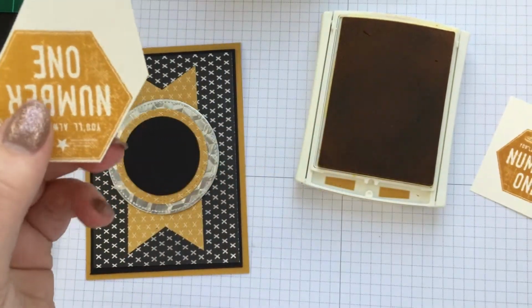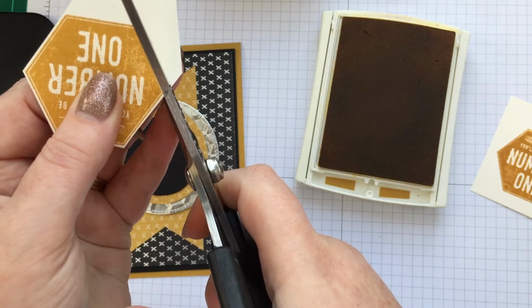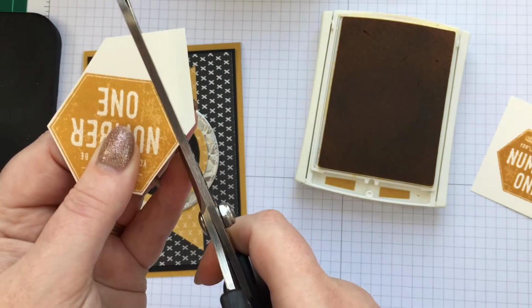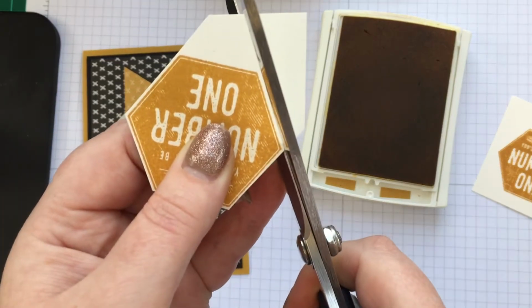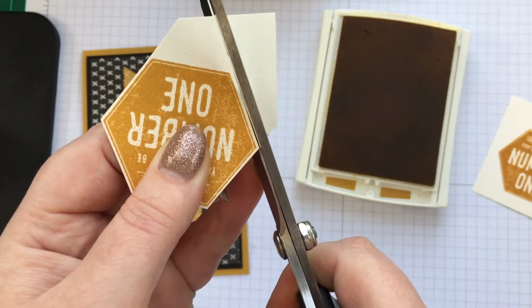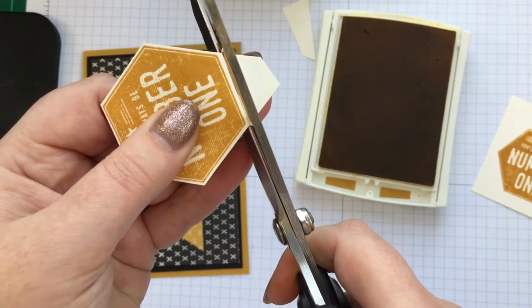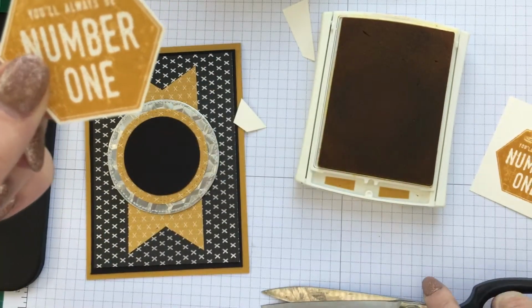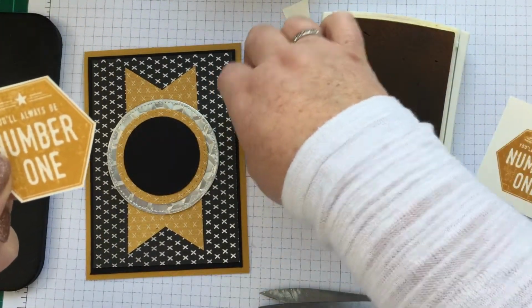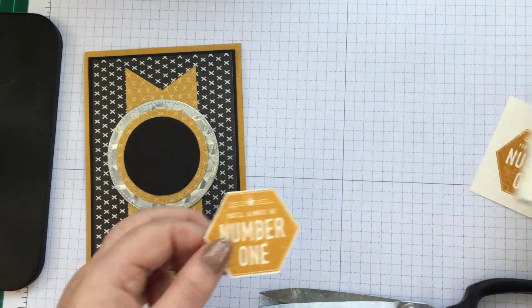And here's one I've made earlier. And I was just going to show you that it's straight lines. I can just about cut straight lines. But I just go slightly right of that. Let's see that there. There we go. Straight line. And again, just a straight line. And that's it. So that's my sentiment for this card. Let's get that out of the way.